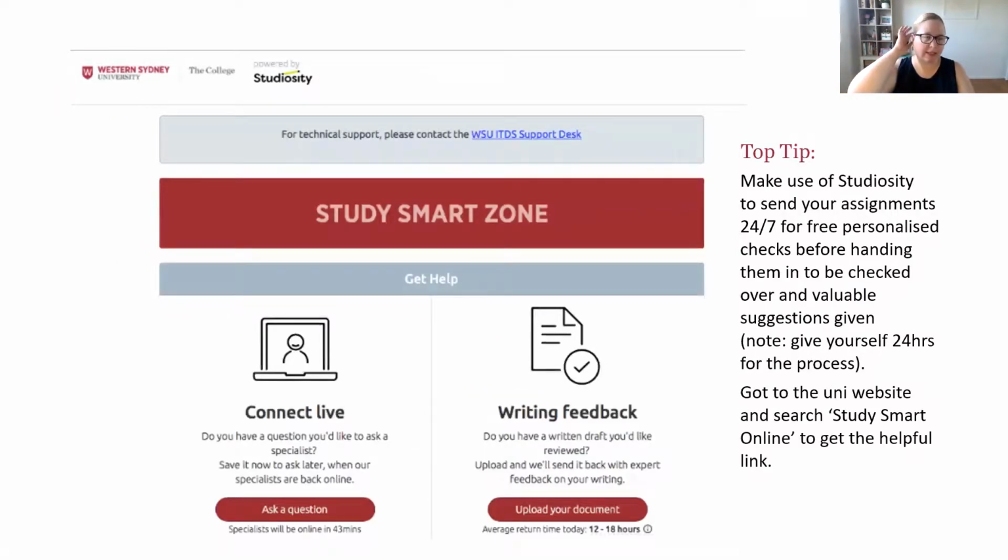This is the one that does the literacy support, as I said, for if you're writing things. I think we're starting to refer to it as Study Smart, where basically you can upload, say, an essay, and within 24 hours, someone has checked it and gives you feedback. Or you can connect with them live and they can go through your work and give you feedback. So it's pretty fantastic. And I even know students or even staff who are doing postgraduate work who get them to check, and it's very good.